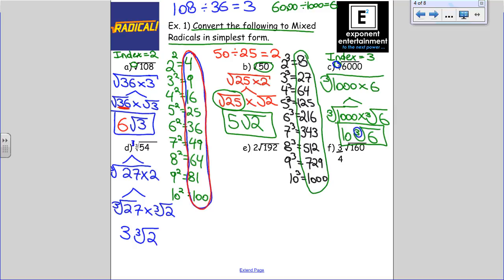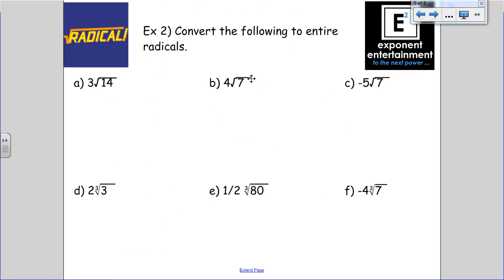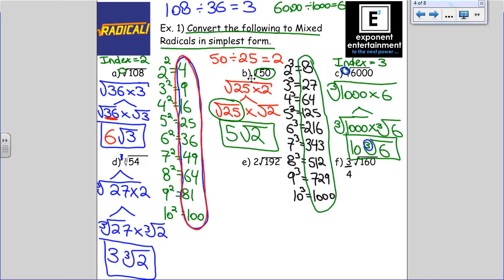We're going to do E and F together. So we're going to have a couple more questions here. If you look at E, you notice that we actually already have a coefficient. So that might change things a little bit. Because we said mixed radicals are simplest form. But just because it's already a mixed radical doesn't mean we can't make it a more simple radical. So to be in simplest form, you have to have a radicand, so the number underneath the root sign, that can't be divided by any perfect square numbers. It couldn't be broken down further.